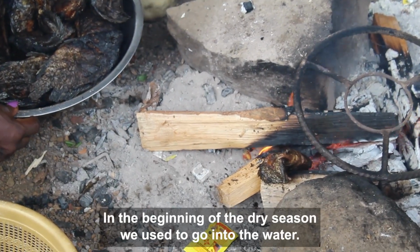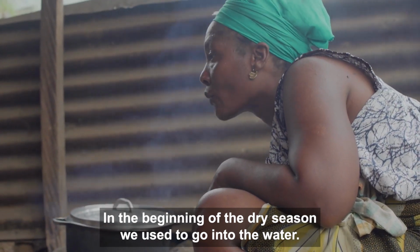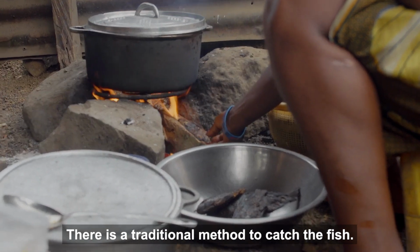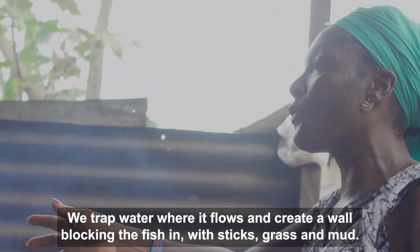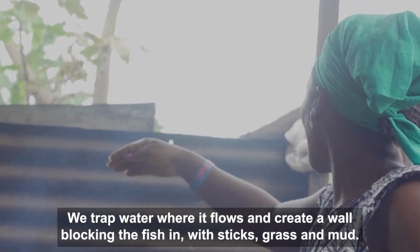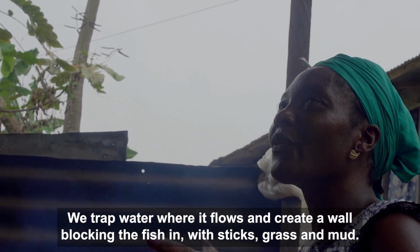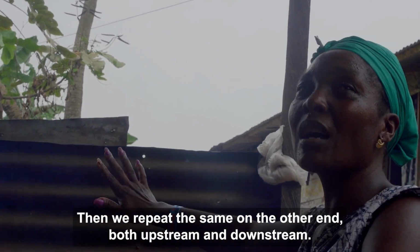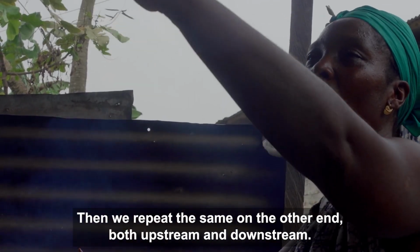When the dry season starts to come, we go into the water. Some traditional method they use is to pin the water where it flows down. Pin them, stick them. Find grass and press them, find more and press them. If you do that, the water will run down.